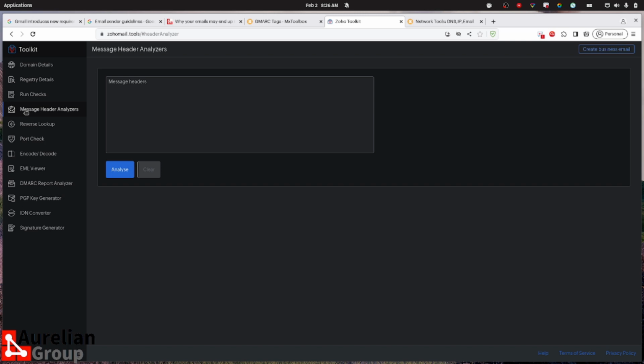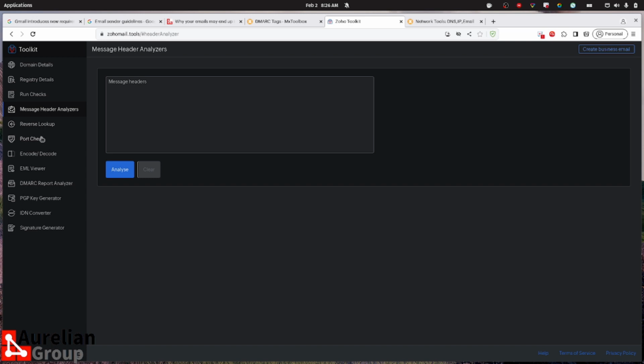The message header analyzer. So if you do get an email, you want to investigate why it failed, you simply copy the entire message header, which is the gobbledygook of the email, right? It contains the email server, the hops, everything in here. Then you hit analyze, and to do a very quick view on why it failed, you just do Control F for find, and then you find the word fail. I'm not going to do it here because it will display some of my email servers or my clients. But you basically copy the gobbledygook here, which is, if you open a message and you do show original, that's where that will end up.